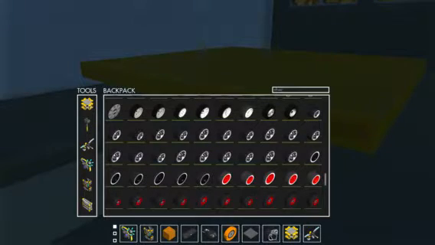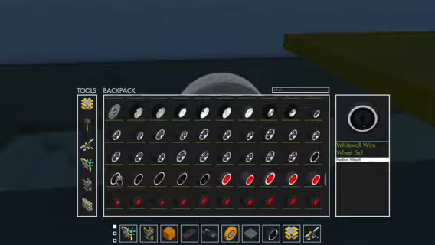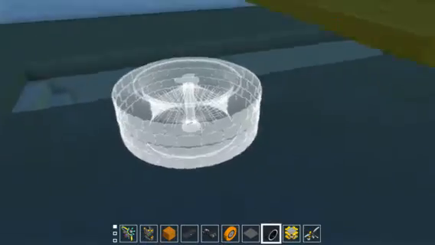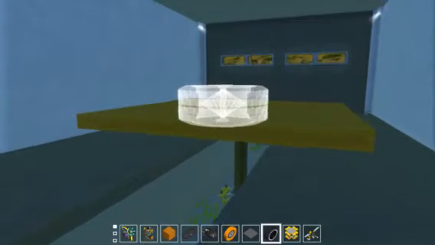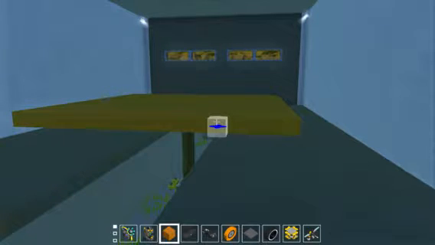Let's try the 5x2 one. I feel like that's going to be a decent size. Maybe. I don't know. We'll see how well these wheels go. They look pretty nice, too. I'm going to need both of them. And by both of them, I mean, you know what I mean. Okay, anyways, let's do this.